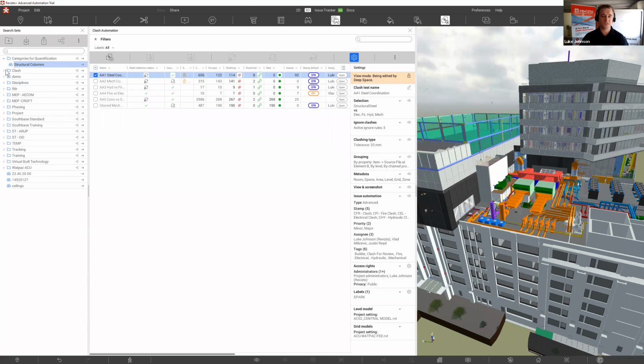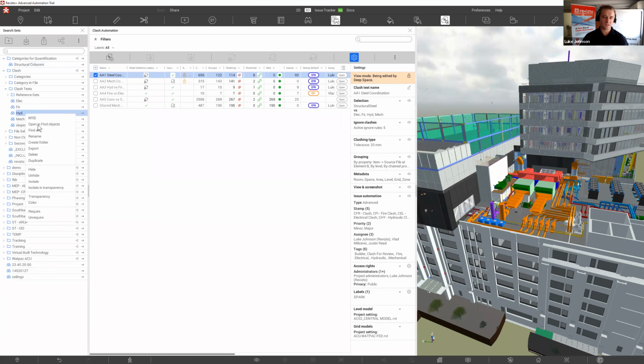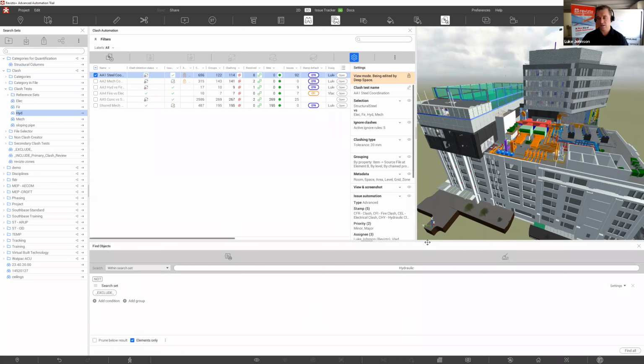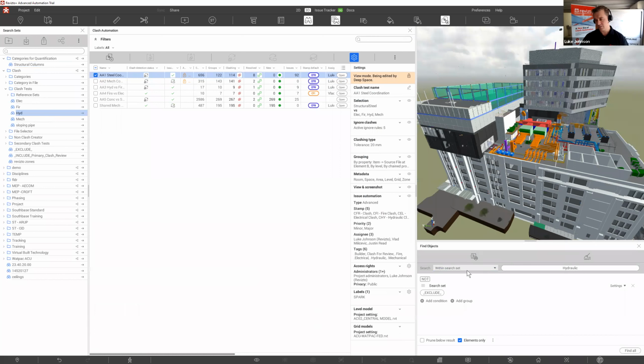The way that we built it originally was you would have a clash test set, and that would search within a particular discipline, like within hydraulic, and it would remove objects that are in an exclusion search set. So that was okay, but it was a little bit non-transparent, and a little bit harder to customize than what we're about to show you.